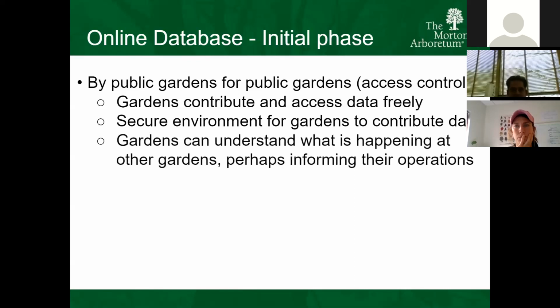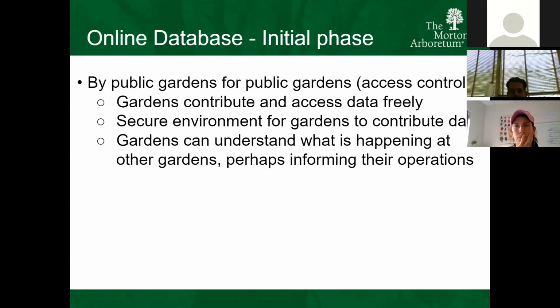But at the same time, by having this access, gardens can understand what's happening at other gardens, perhaps even informing their own operations. In other words, once the garden is logged in, they can see the data that's been contributed from other gardens.